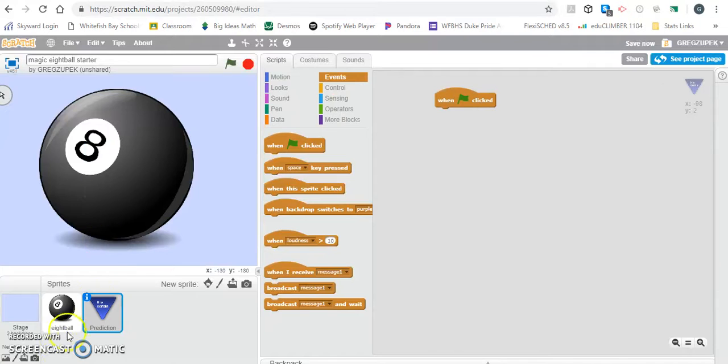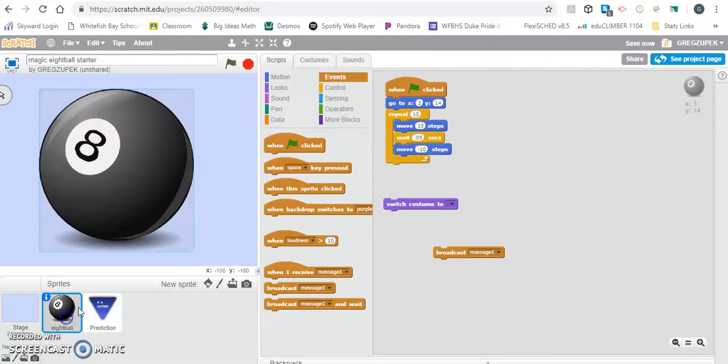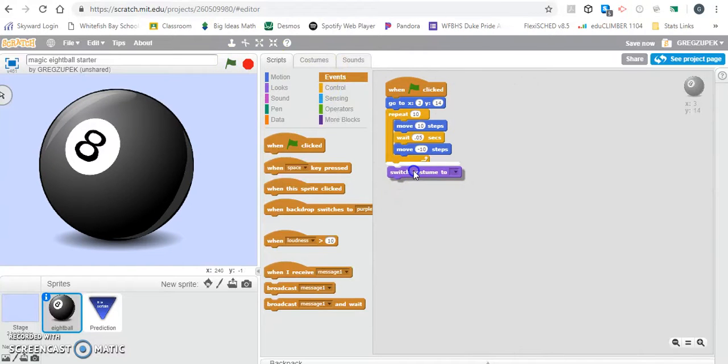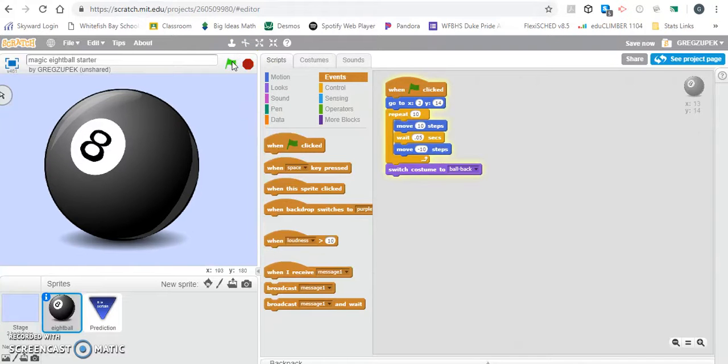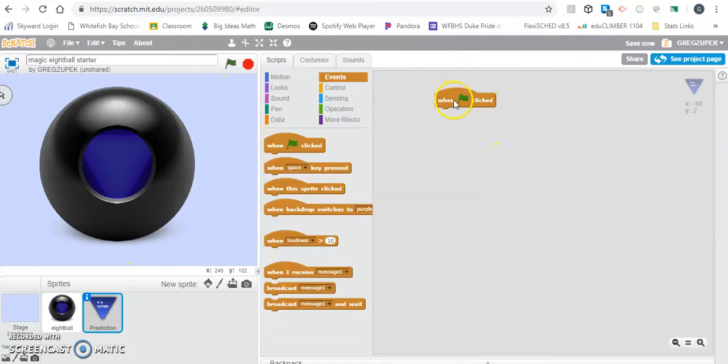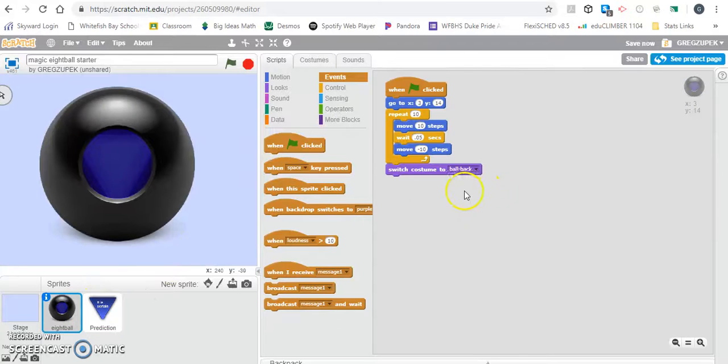I can have it change costumes. Well, I guess I can do it with the Magic 8-ball. So let's say, just so we're clear, right now I hit this and it's moving, but after it moves, I want it to switch to the backside of the costume. After it moves, I want it to flip over, right? And then eventually this sprite should come in and show, right? So it needs to wait for some sort of message. So maybe after I switch, I'm going to want to broadcast to somebody, hey, you should probably show yourself.